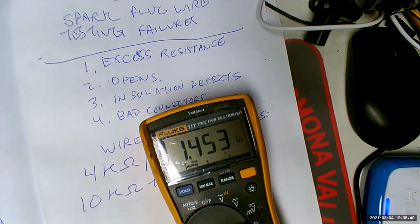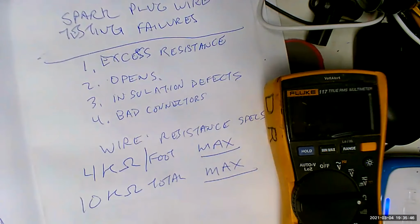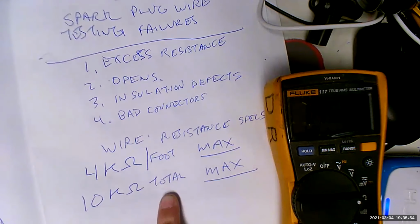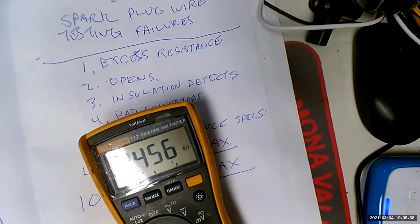1.454 kilo ohms. Is that a pass or a fail? Fail. What? Look at the specs. No more than 4,000 ohms per foot. No more than 10,000 ohms total. This has 1,500 ohms. Is that a pass or a fail? It's a fail. That's what? That's a big time pass.